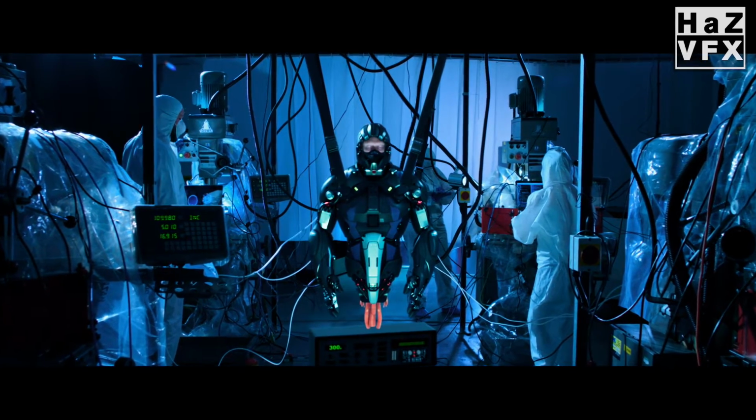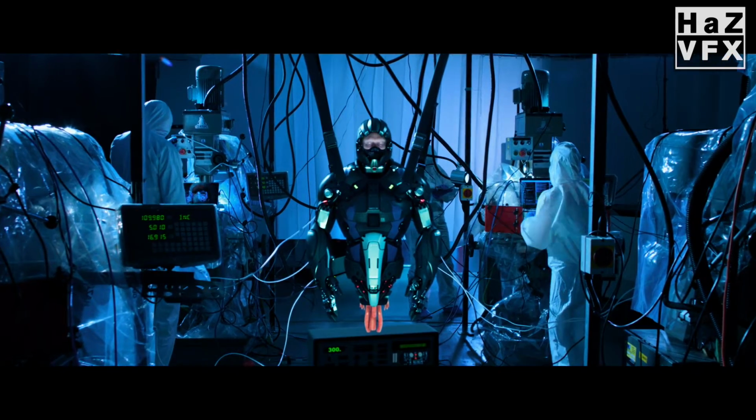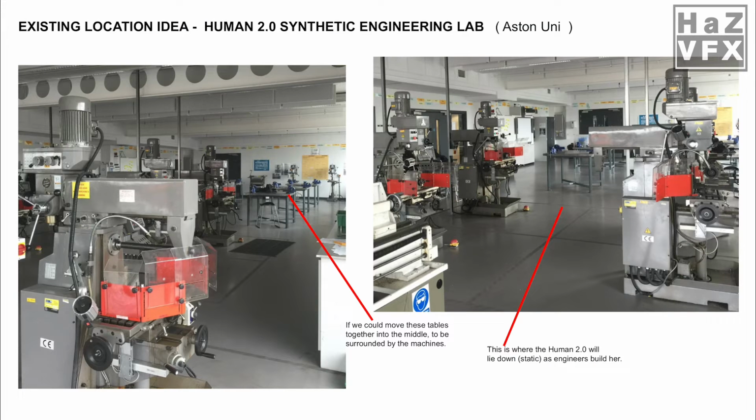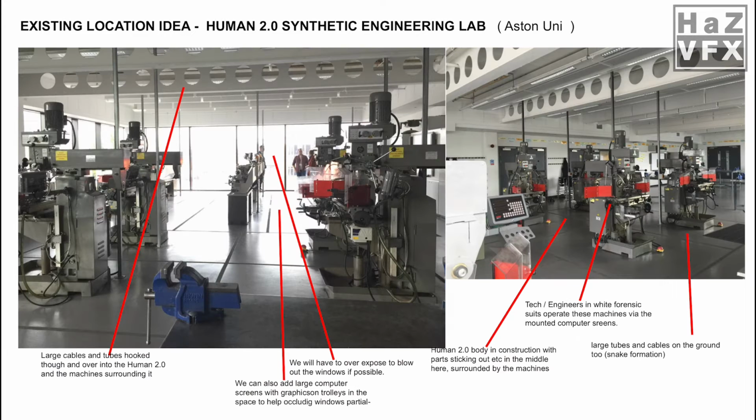For the big sequence of the Human 2.0s in The Beyond, we utilised a design and tech craft workshop at a university we found during a location recce. During the recce, I took a bunch of photographs, and then when I went back home, I annotated on the photographs what the intended plan and approach was for turning that location into the futuristic robotics laboratory scene I wanted.